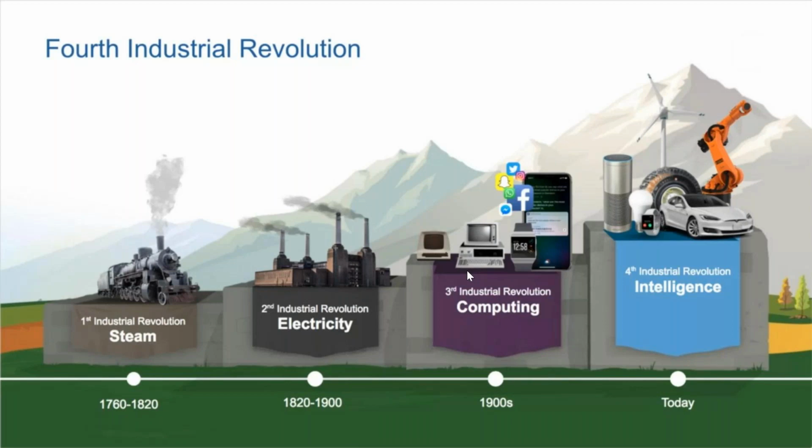But when it comes to the fourth industrial revolution, I don't have to be an IT engineer. I can ask my Siri to show a route from place A to place B. I can just use my voice control. I can ask my phone to give me a weather report. I can ask my car to drive, or I can ask a robot to bring me a coffee as well. I can ask Alexa to play a song for me. By tapping with my hand, I can ask my light to turn on. So all these things can be done, right?